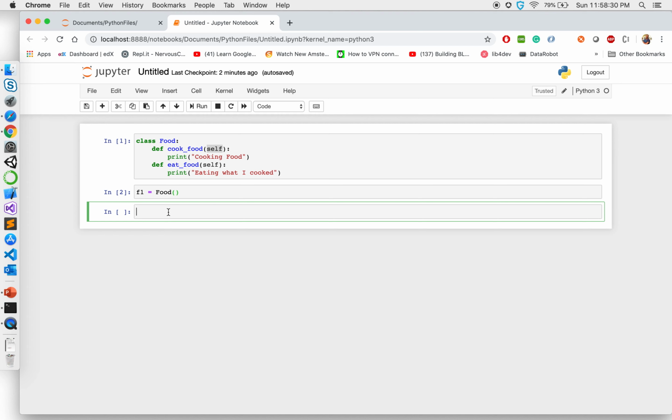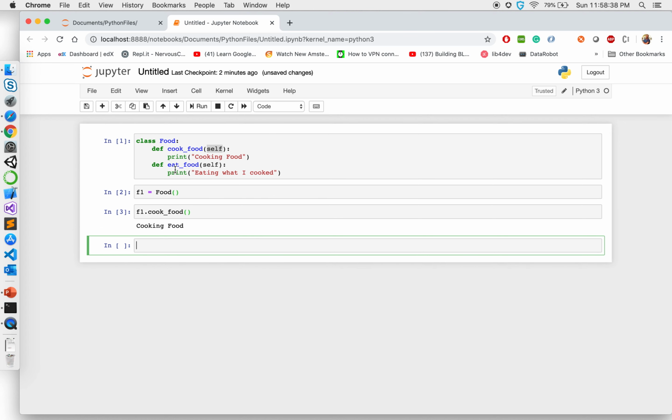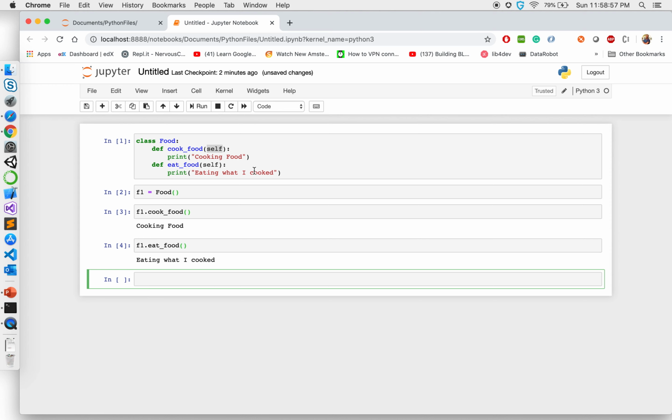Now if I call the cook food method, it will run that function and print it out. You don't have to pass anything inside, because it takes this object as an argument. Similarly, I can do f1 dot eat food, run it, and there you go, it runs that function.